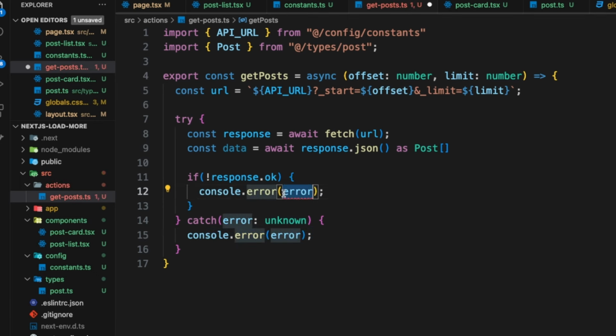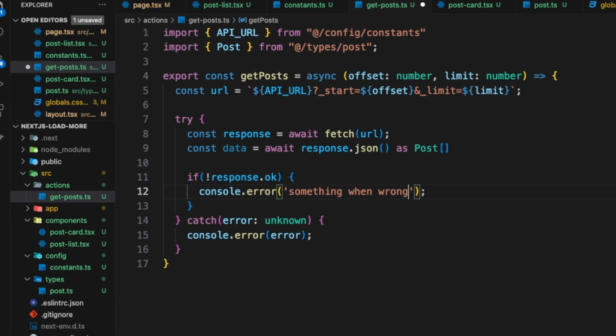I just want to console log. Let's do console log right here. And the message depends on what you want, basically. Let's do something went wrong, just like that. And yeah, we're done, right?